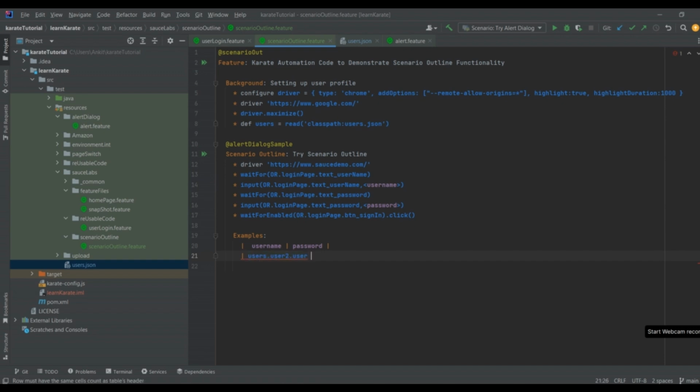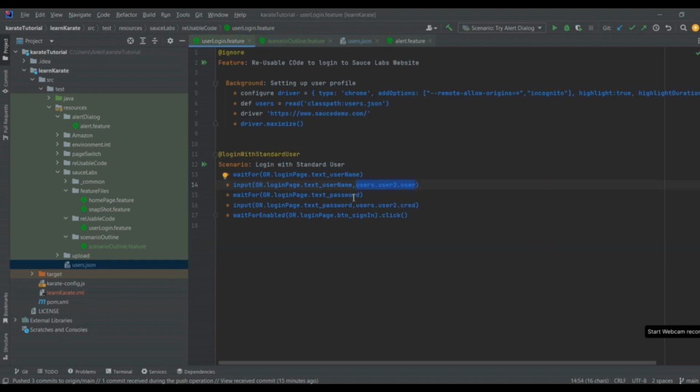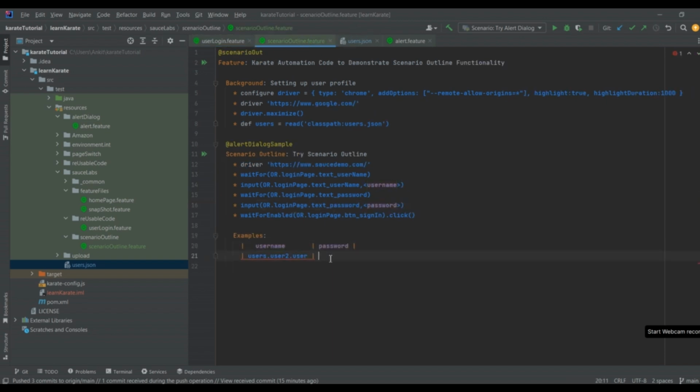Here we will pass this thing again, and in the create section also we will pass the password. Okay, so this is the first set of data that we are passing.